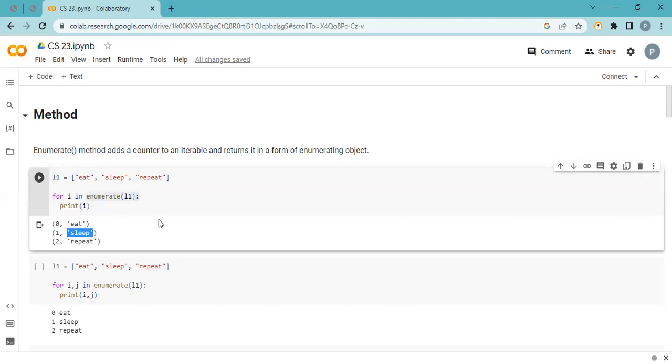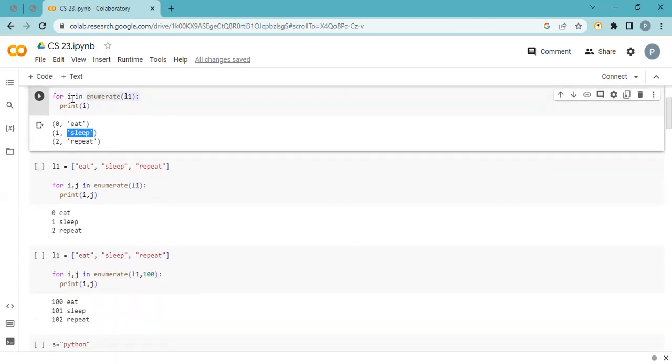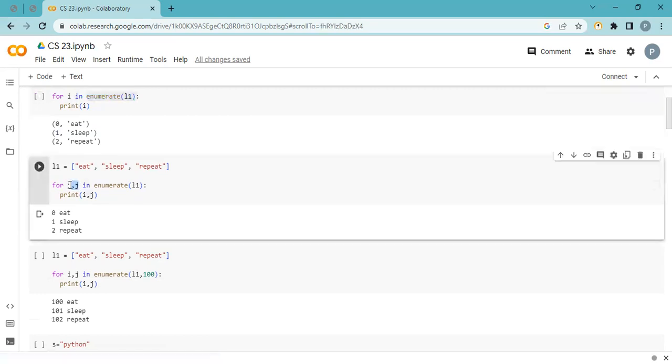Now, I'll show you one more example. Here I am using enumerate and catching two variables, i and j. If you know dictionaries, we also use two variables there. Enumerate first returns the index value 0, 1 and 2, and second the j value.